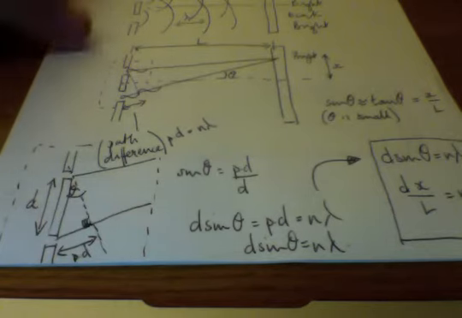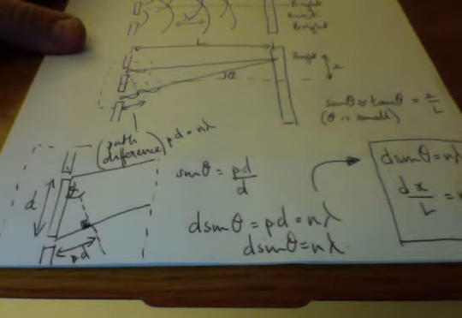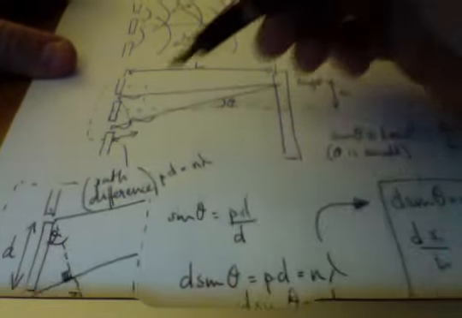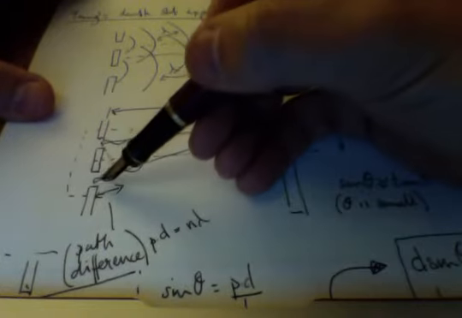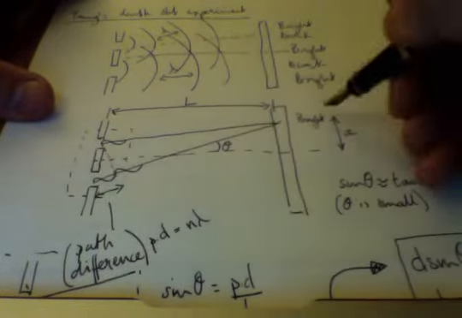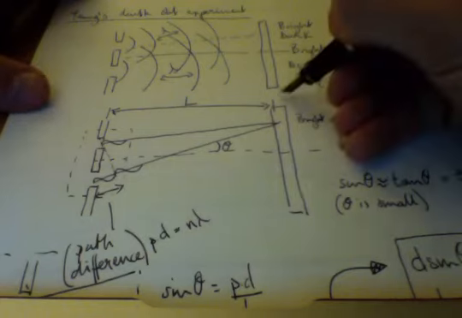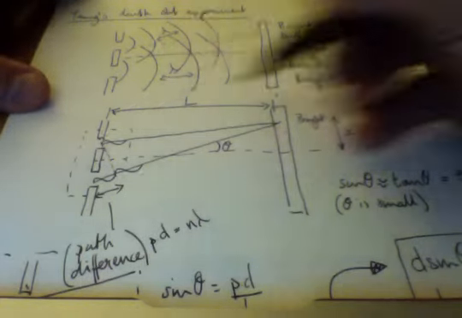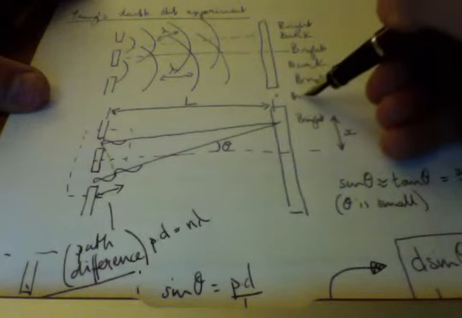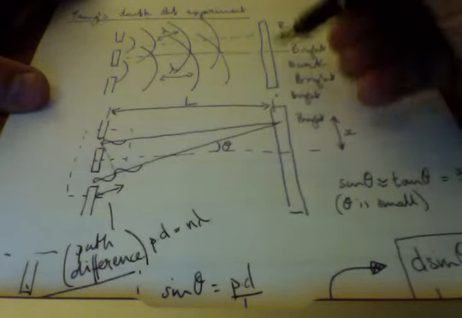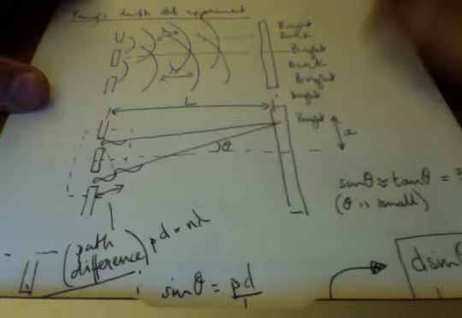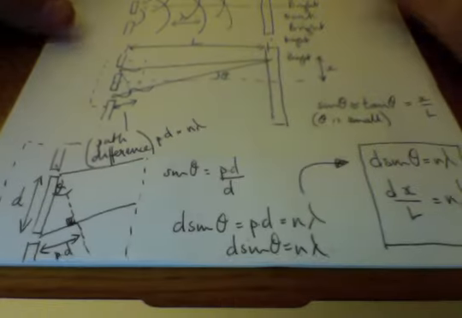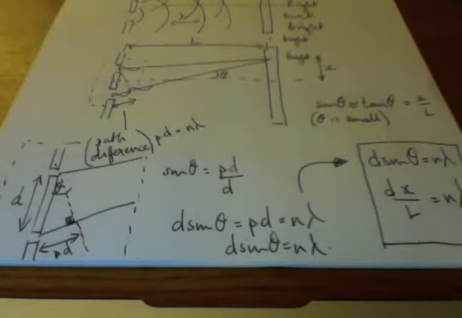Okay, I suppose one last thing I ought to mention is this n, the whole number of wavelengths, which we talked about here. If it's one wavelength, we hit our first bright patch. If n is 2 wavelengths out, then we reach our second bright patch. N is 3, 4, 5, 6, and so on and so forth. Okay, with that in mind, we are going to try a simple question, and let's see how we can put this equation to practice.